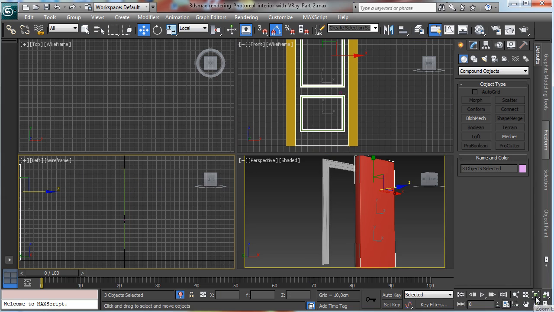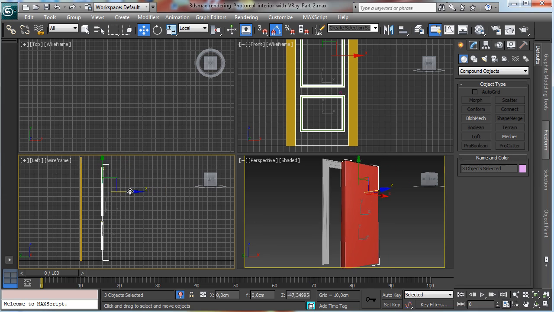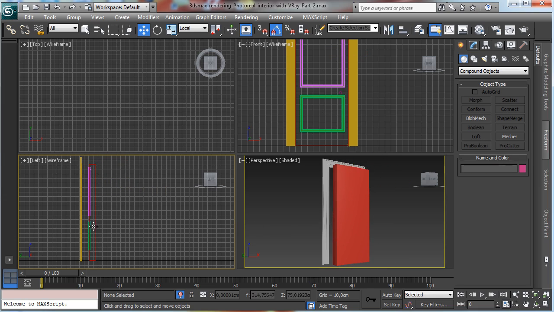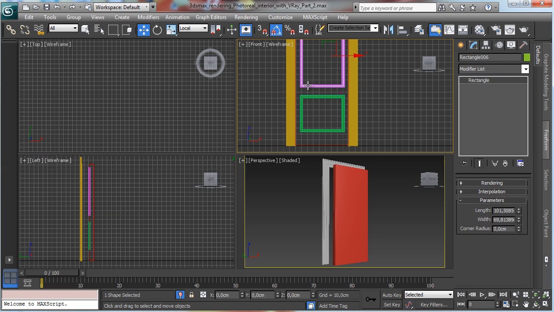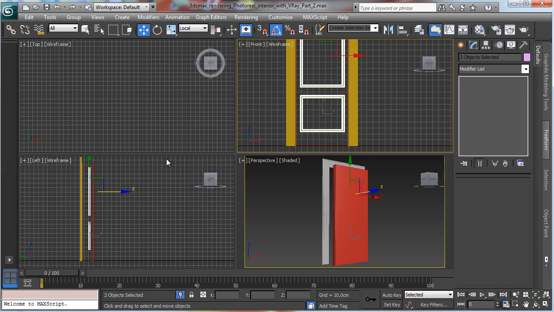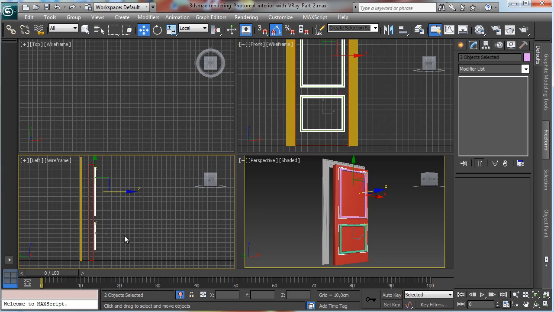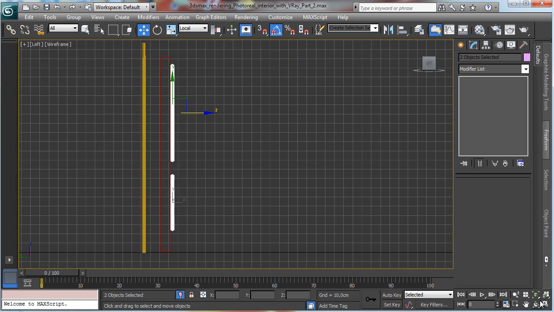Let's move everything near, and we need two things. The first one is that this one will be smaller, so let's say maybe 10 centimeters, and the other one is that these objects will stay in the front. And let's go to check.